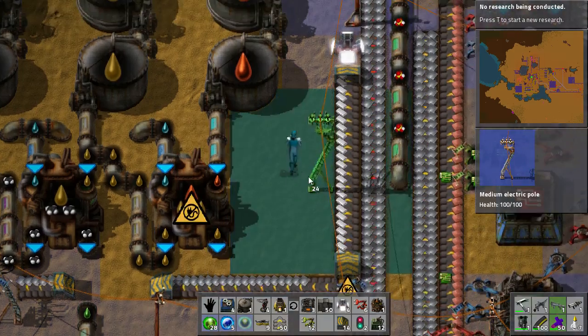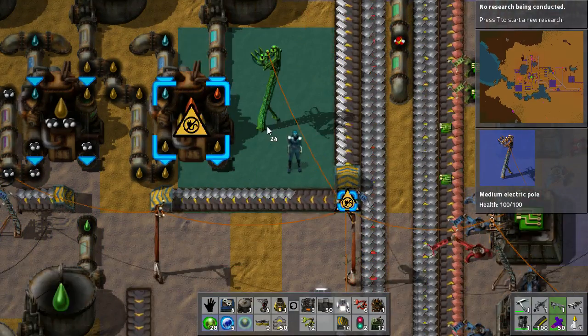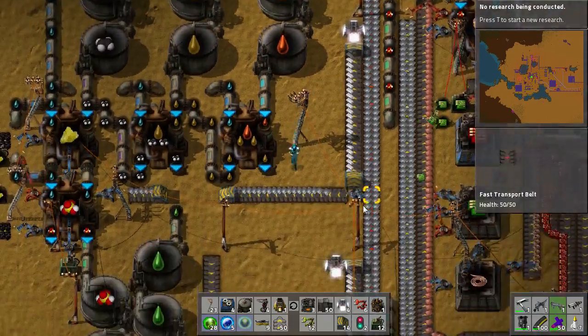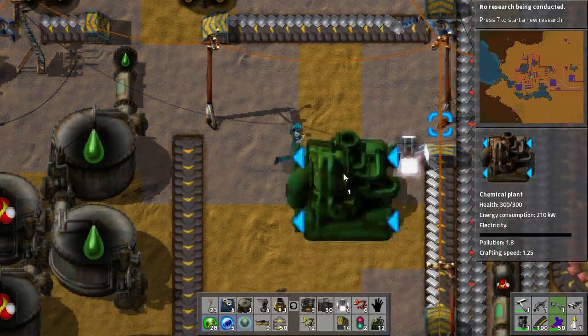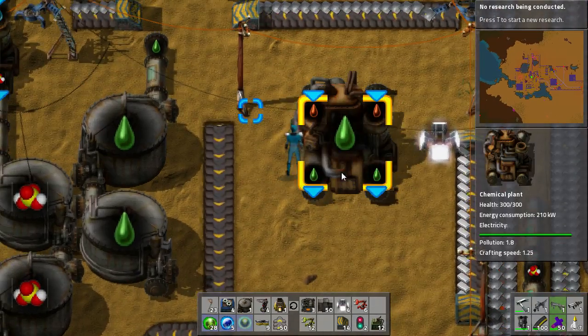Dearie. What's this powering? So I can power that too? Yeah, it can. Awesome. Okay, where'd that other chemical plant go? Here it is. And we want to turn you into lube. Lots and lots of lube.